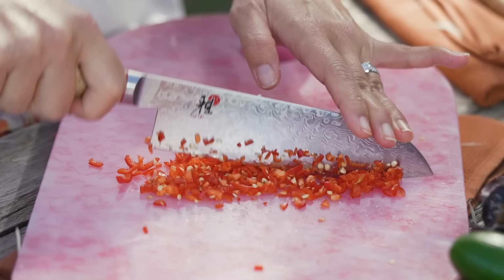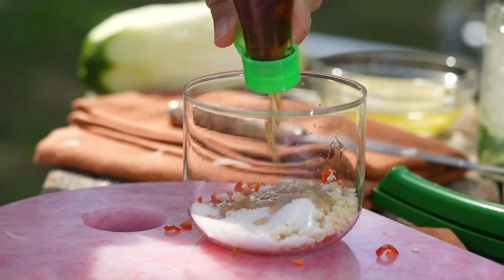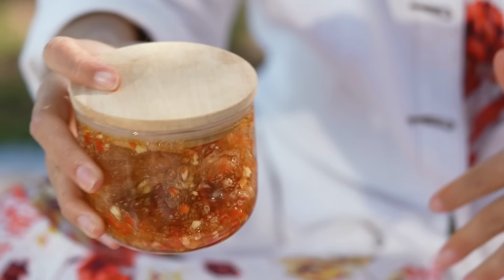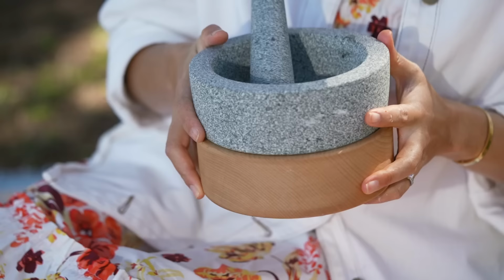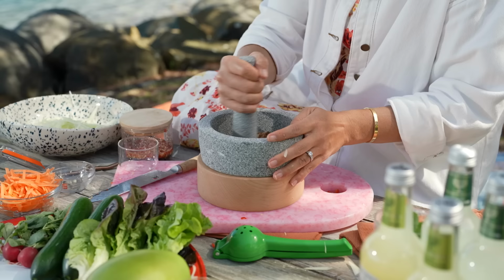To make the dressing, I need some finely chopped red chili. I'm gonna add some garlic, sugar, fish sauce, and white vinegar. Just give that a shake in the jar so the sugar starts to dissolve. I'm just gonna crush some peanuts because I take my mortar and pestle everywhere. This is probably a bit OTT for you guys at home. You could crush some peanuts at home.